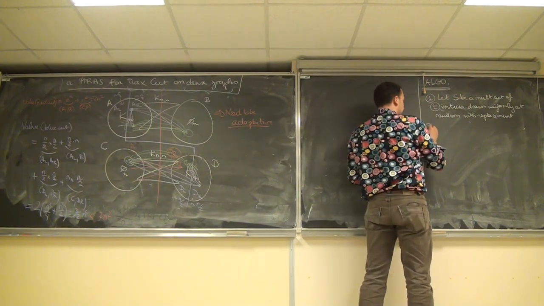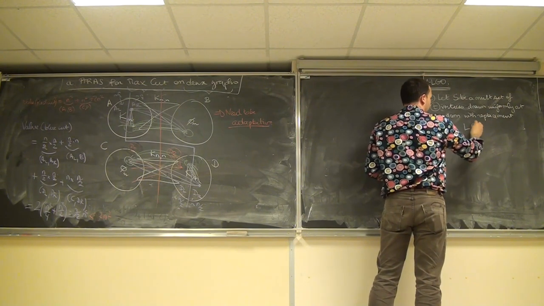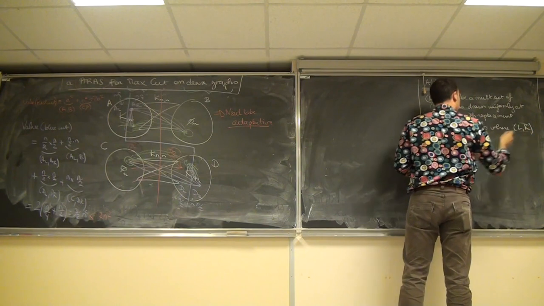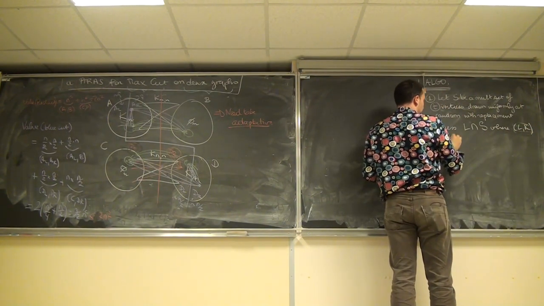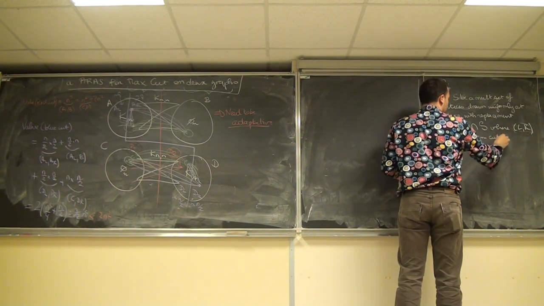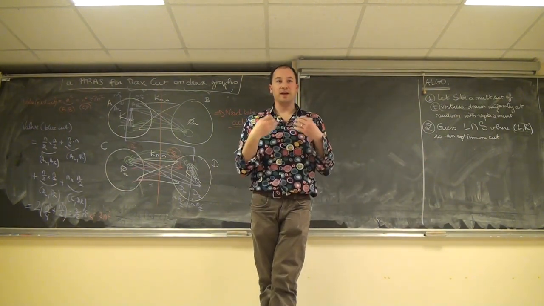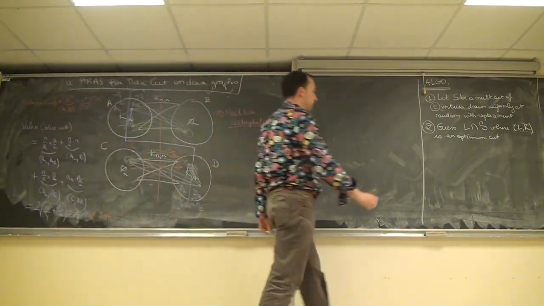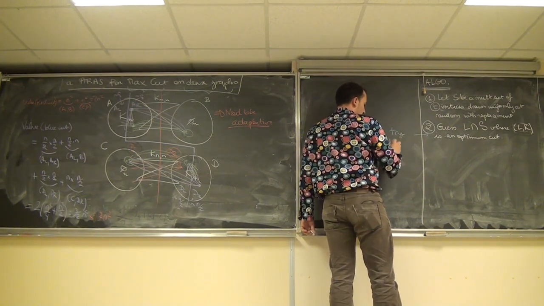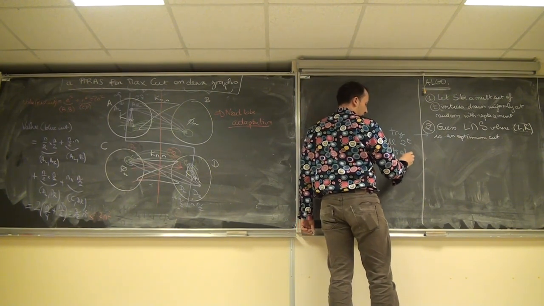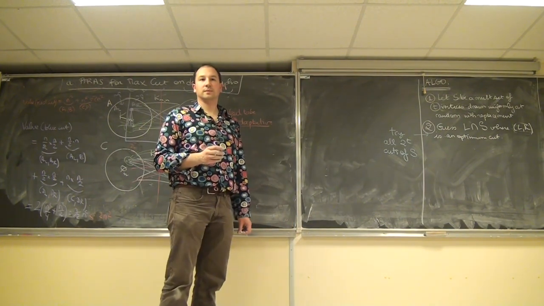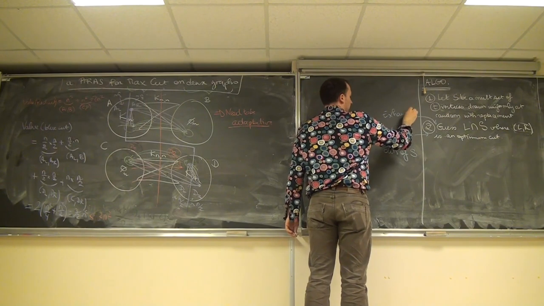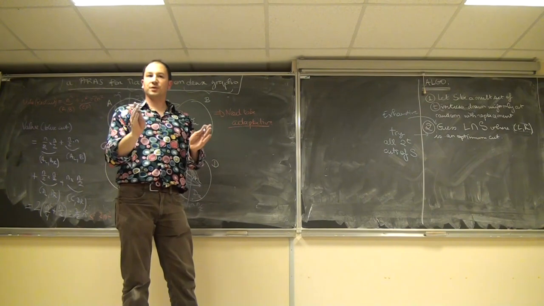Step 2: we guess L, R, where L, R is an optimum cut. When I say guess, I mean you try everything. You try all the 2 to the T cuts of S. The spirit is that you guess it. It's not a guess; it's an exhaustive guess. But let's focus on the case where you get it right.